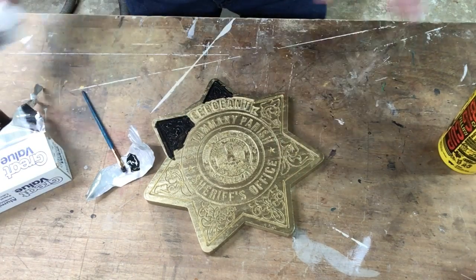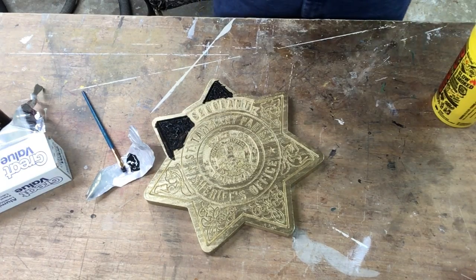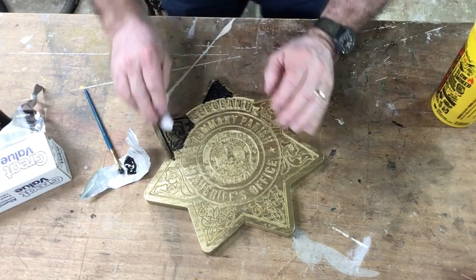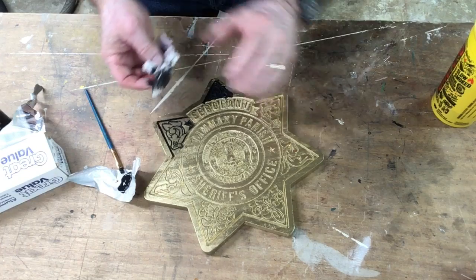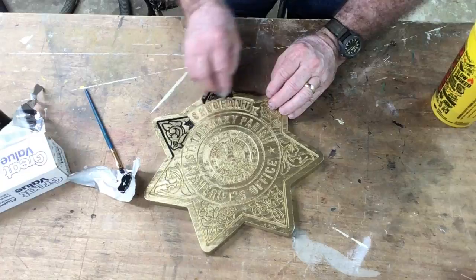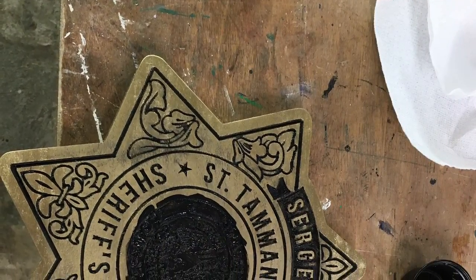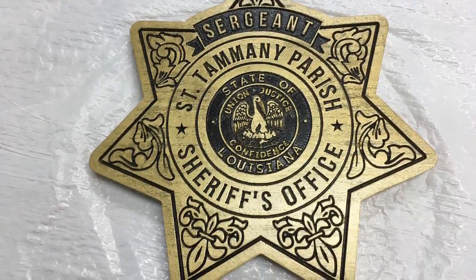Once those areas are completely flooded I take some water and a moistened paper towel and just wipe off the surface areas, revealing a nice clean surface with paint remaining in the grooves. You'll notice the gold is toned down just a little bit — softer — and that's what I'm looking for. I went ahead and did each section the same exact way: flooded with paint, wiped off with the damp paper towel. Once that was done you can see the results, which I think turned out quite nice.